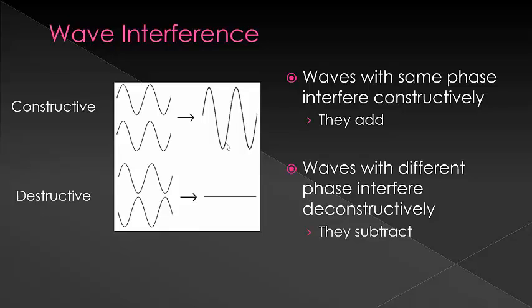In destructive interference, the waves are overlapping in a way that cancel each other out. If we look at the second part of this figure, we can see that if we start at the beginning, we still have zero and zero, canceling out to be zero. But now if we move up to this peak and we add it to this trough, and we arbitrarily define this as plus one and this as minus one, since they're the same amplitude, just in opposite signs, it cancels to zero. And so on throughout the entire wave.